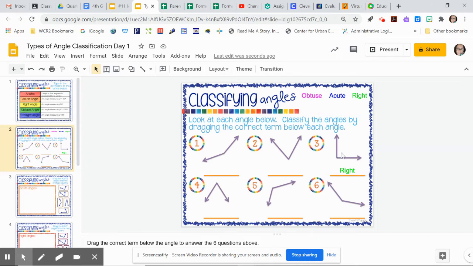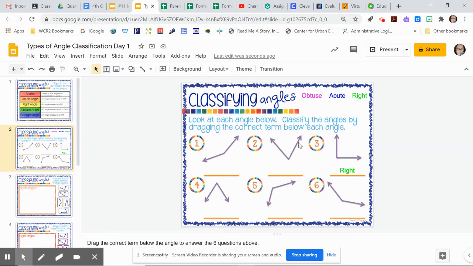And the strategy that you can use for that is actually just simply taking a piece of paper or anything that has an exact corner on it and putting it up to the screen, and you can just hold it up there and you can see that it fits perfectly in the corner of a piece of paper. So you can use a Post-it note, whatever has a perfect squared right angle in the corner, you can use that to determine whether it's a right angle.